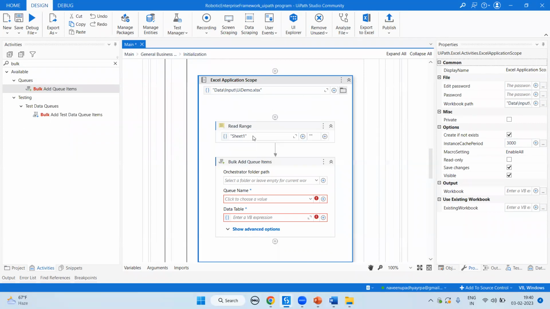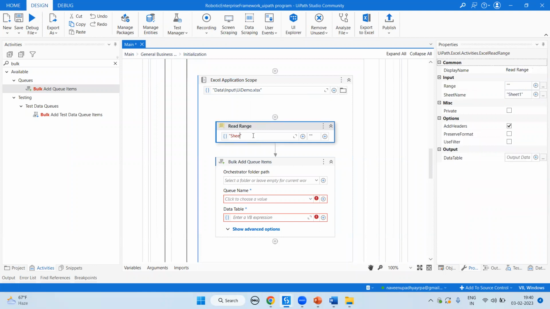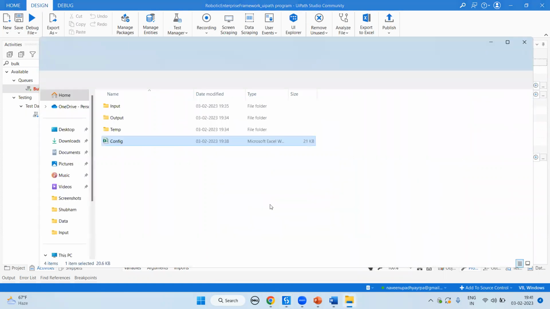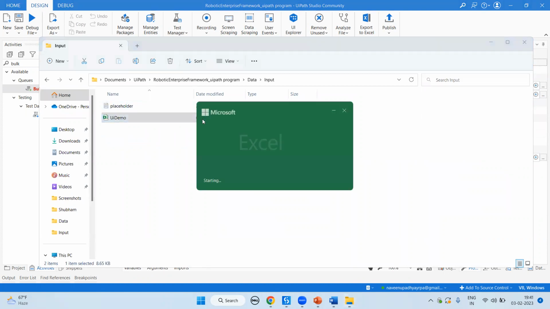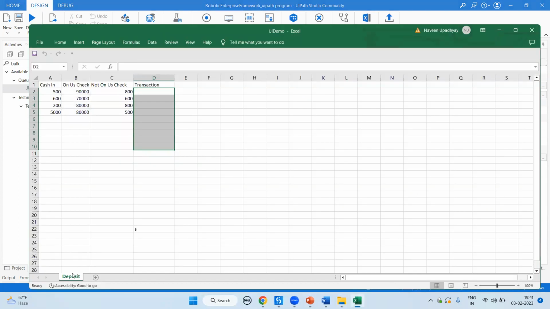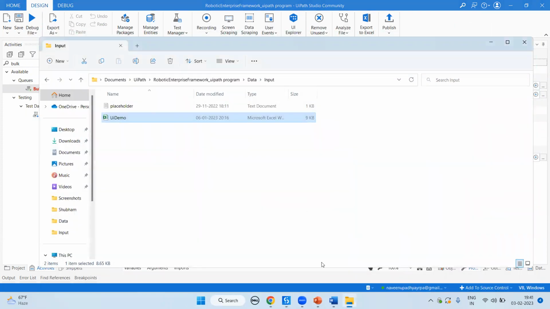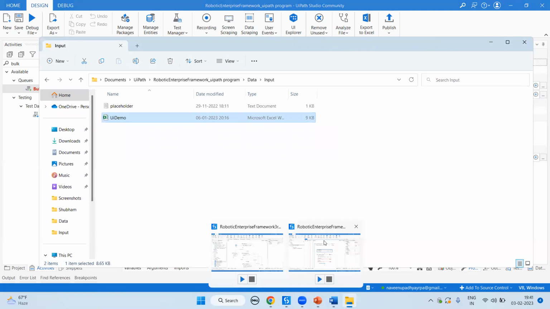Next part, what is this thing called sheet part? Okay, so whatever the sheet name, you have to verify. Okay, so I have done it, so that's why I know that is the deposit part, and that thing also I'll try to show you. That is part input and UI demo, and that is the part this thing called Excel part. And here I'm going for checking this thing called sheet. You know how deposit, DEPOSIT. You know the best practice is how to copy, but right now we have done DEPOSIT.